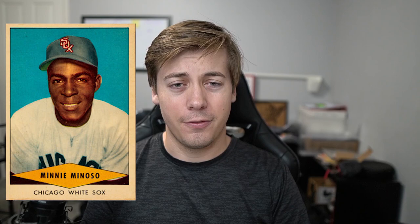The last honorable mention is the 1959 Venezuela — this is the first year of Venezuela cards that Topps created, so I felt it needed to at least be brought into honorable mentions. Now we are into our top five. At the number 5 spot, we have the 1954 Red Heart cards. These were originally distributed through Red Heart Dog Food — people could mail in coupons to get a full set. From talking to other collectors, they sent out these sets all the way through the 60s and early 70s, so they're not too hard to find. What's interesting is this was the first card to mention 'Minnie' Miñoso — before this, his cards said 'Orestes Miñoso.' The manufacturers changed it to Minnie in 1954 from that point forward. Price-wise, a PSA 9 will cost you over $1,200, whereas an 8 will be around $400.